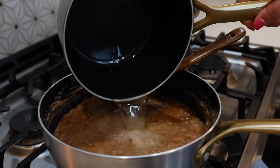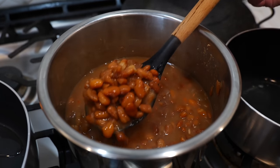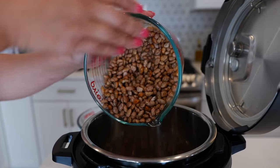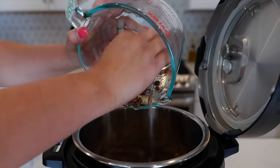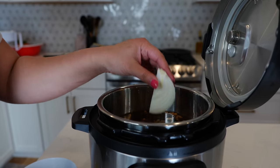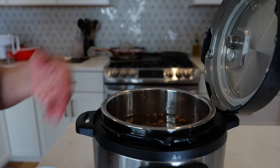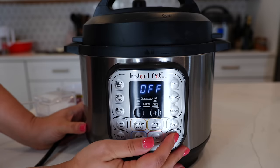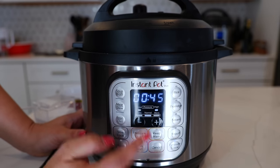Hello and welcome back. Today I'll be showing you how to make the best refried beans using some best practices with our Instant Pot. Let's start by adding 2 cups of beans into our Instant Pot, 6 cups of water, 1/4 of an onion, 2 garlic cloves, and 1/2 tablespoon of salt. Go ahead and pressure cook your beans for 45 minutes.